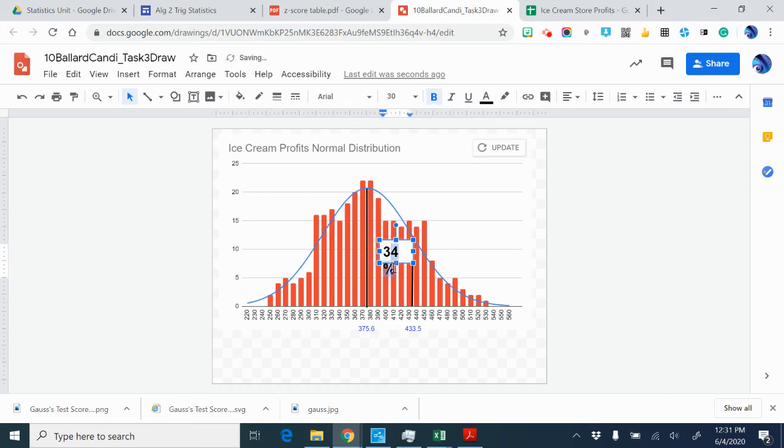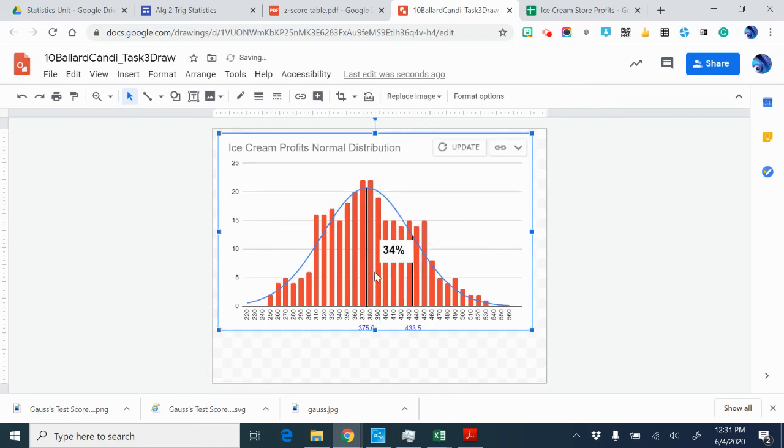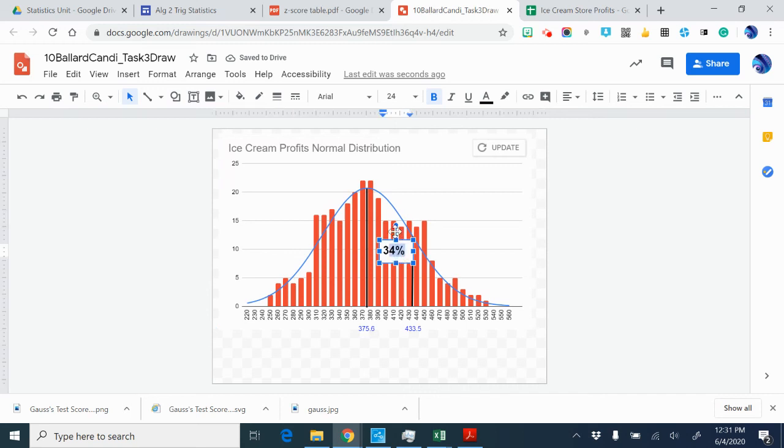The other thing that you're going to do with a text box in here is layer it over. You have an element in yours where you have to figure out what grade you got. I'm going to make that 24, see if it fits. There you go. You could do this exact same thing with a text box and lay it over the top of the data.